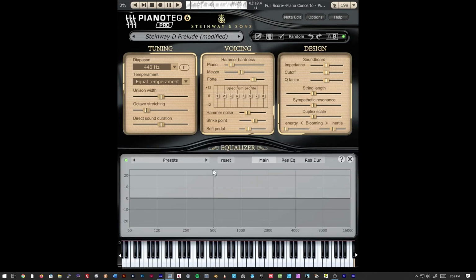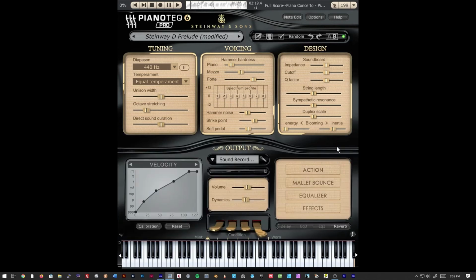Also, I'm working with the Prelude preset right now, which is quite straightforward to begin with. I usually start by turning off the equalizer on anything that has an unusual EQ built in, because if I want EQ, I'll add it later in the workflow. And so we'll reset the pedal there.